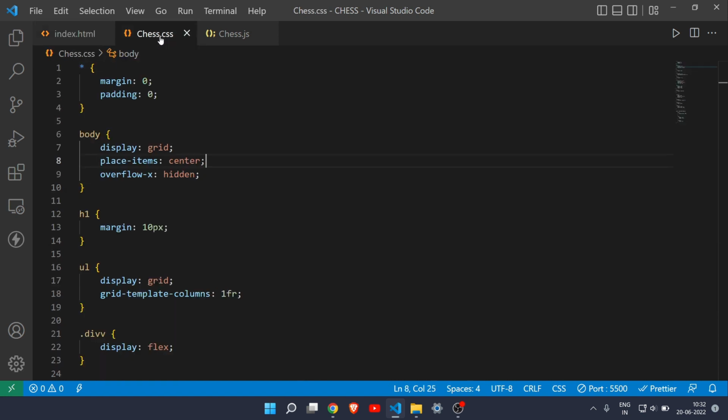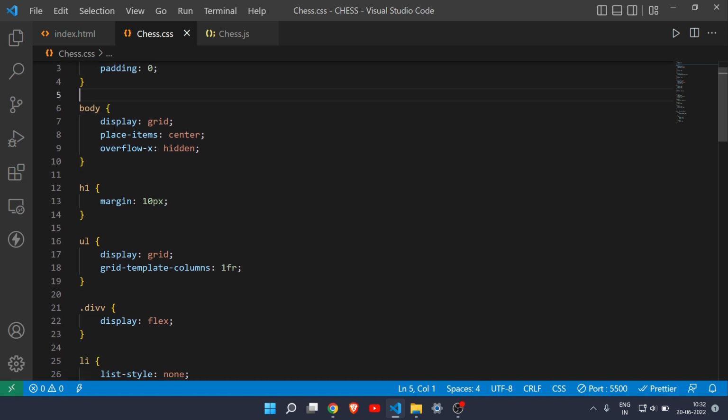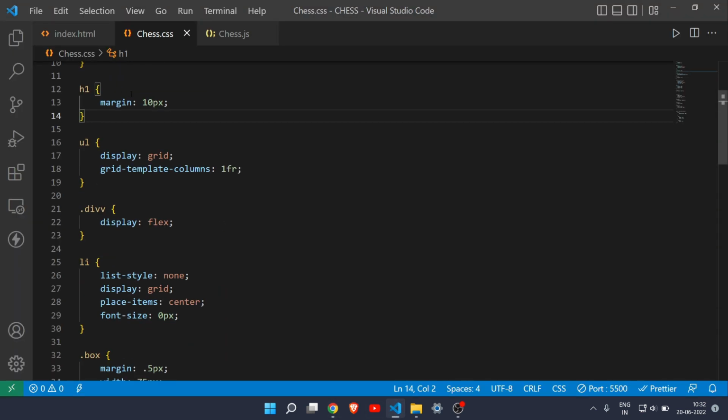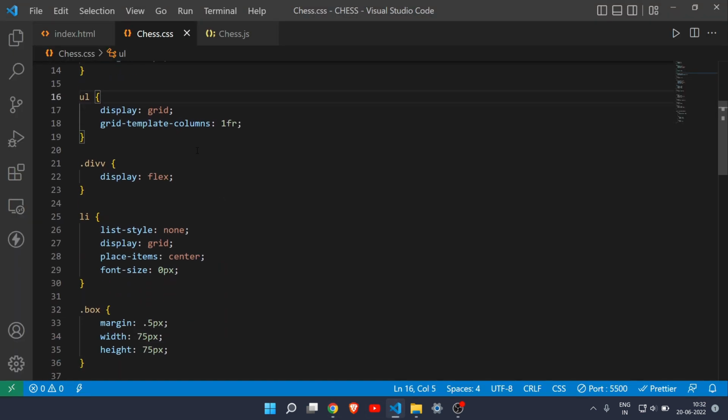Now let's go to CSS, and there is nothing much in CSS also. I have given margin and padding 0, then body display grid and place items center to place all the items in the center. As you can see here, all the items are in the center of the screen. Then some margin and padding.